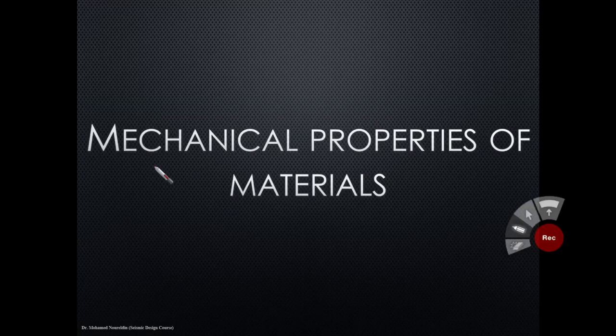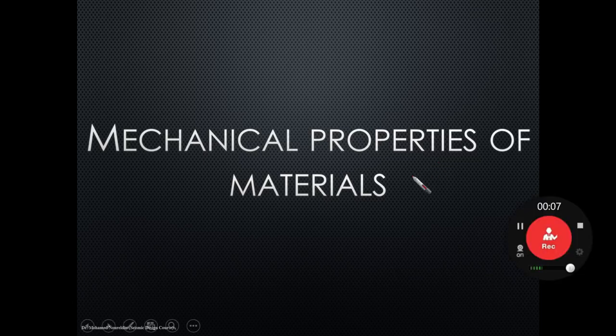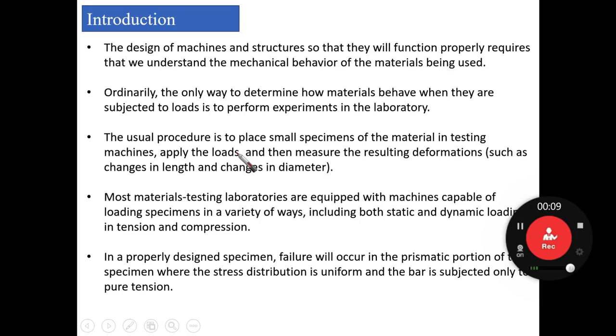Now we are going to talk about the mechanical properties of materials, and we are going to talk about the tensile test and the compression test in general. I'm going to give an introduction first, and then I'm going to give more details about the standardization and the types of tests that are commonly used for checking the mechanical properties of materials.